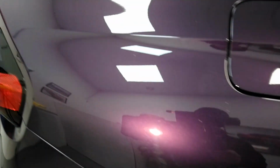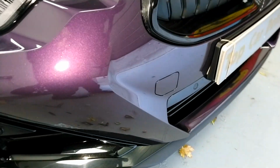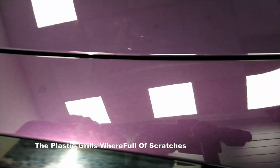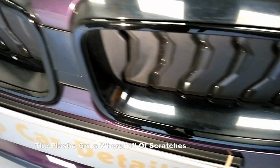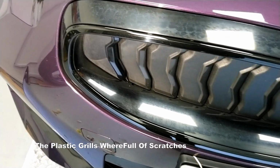And this is the problem we've got this day and age, there's that many people now getting hold of a machine and saying they can do this job, but the proof at the end of the day is, well, looking at this shows you exactly the mess this car is in, and this has not been done proper whatsoever. I think the total cost for this particular vehicle was somewhere in the region of £600 what they charged, and they had the car for 5 days, believe it or not. So it's down to me now to put this right.